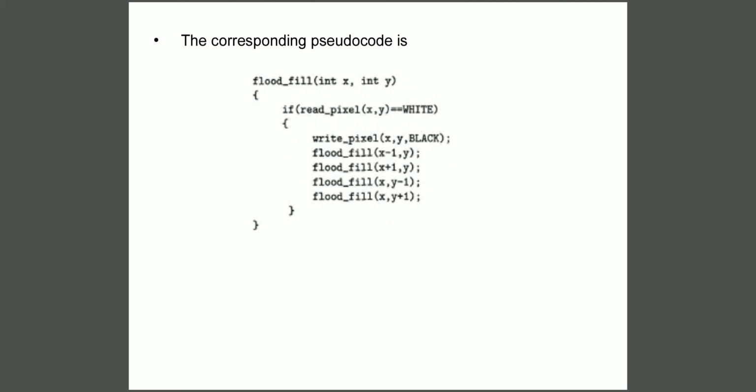After updating the seed point, we need to identify the neighboring pixels of the seed point. As I said, for every pixel there will be four neighboring pixels: top pixel, bottom pixel, left pixel and right pixel.